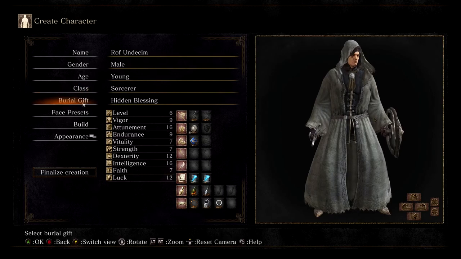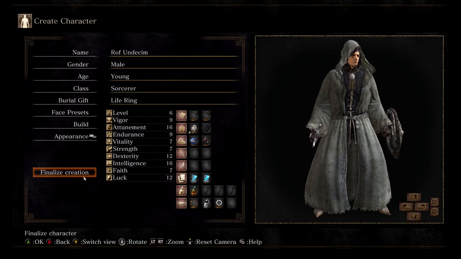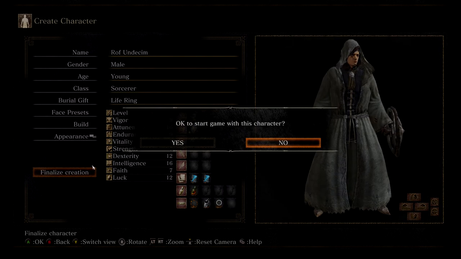Oh wait, I forgot to choose a burial gift. I recommend, at least for a beginner, the life ring, because its effect is pretty straightforward. Its effect is permanent. As long as you wear this ring, you have more HP, while all this stuff is only one use stuff. They are one use items, so yeah, they don't give you quite the edge in combat compared to this ring.